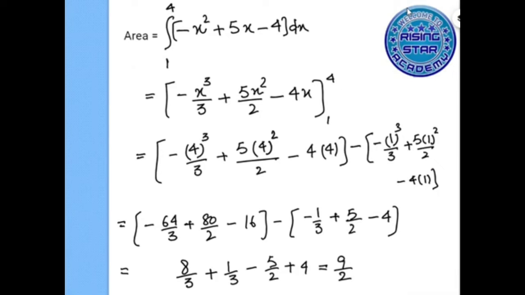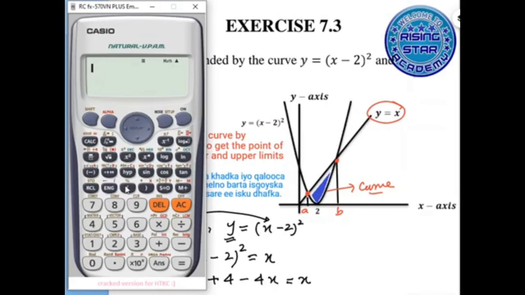So here is our final answer. Now I would use the calculator to verify my result. So let's see. We will write the integral function, then we will write alpha x minus bracket alpha x minus 2 bracket close, then squared. After that, the lower limit is 1, the upper limit is 4. So we get the same answer, that is 9/2.